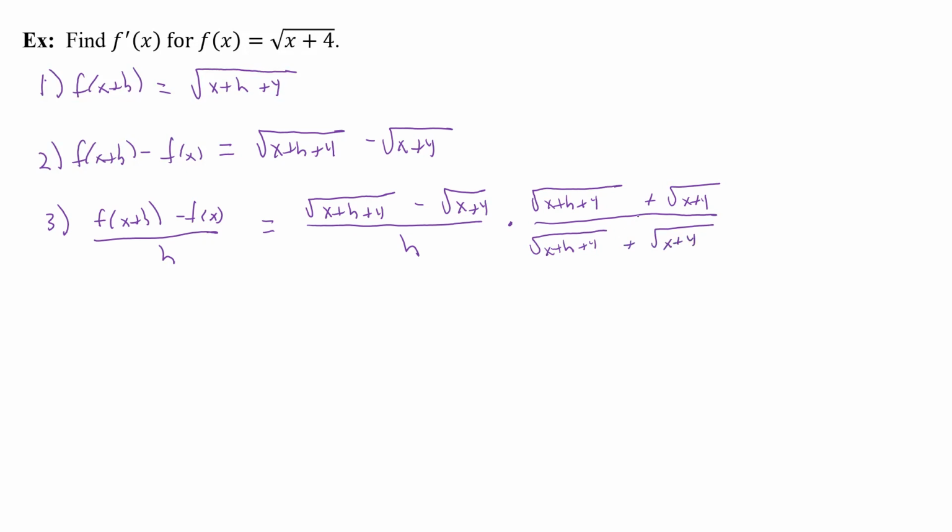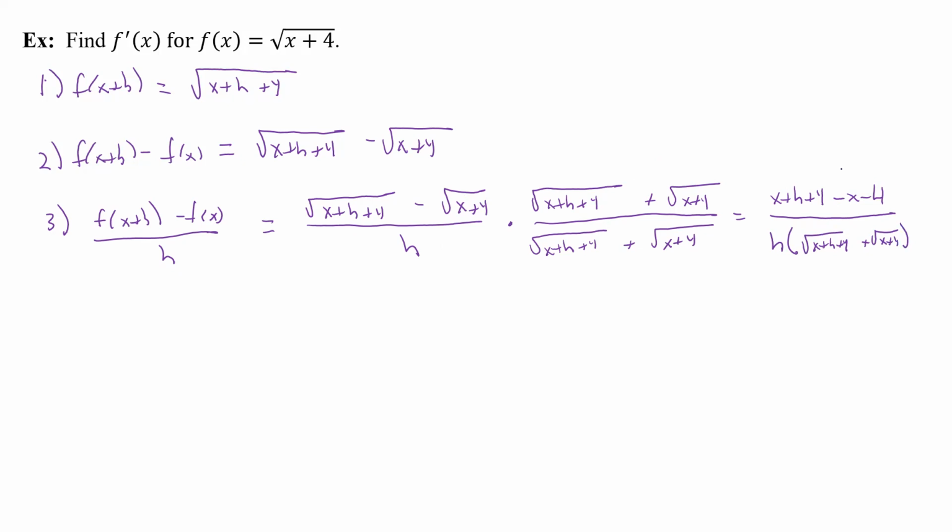All right. Now, what can we do with that? Well, we can simplify. So we take this times this, and guess what that gives us? That gives us just x plus h plus 4. And then we'll multiply outer. We'll have a plus, the two multiplied together. The inner will give us a minus, those two multiplied together, so those cancel. And then we have this times this, so the square roots cancel, and we have a negative of it. So we'll take a minus x minus 4. And that's all over h times the square root of x plus h plus 4 plus the square root of x plus 4.